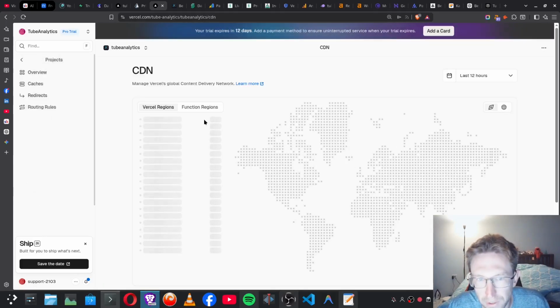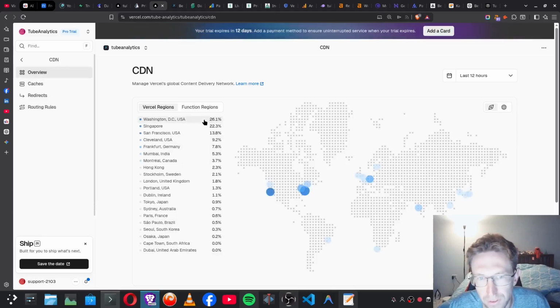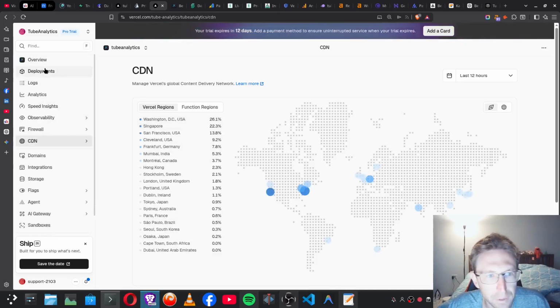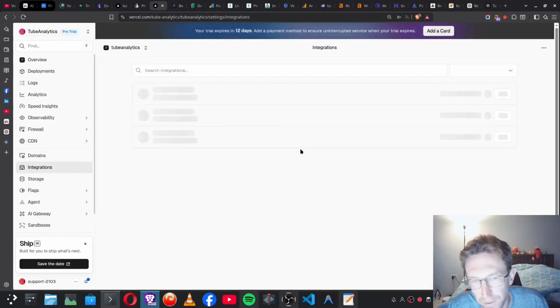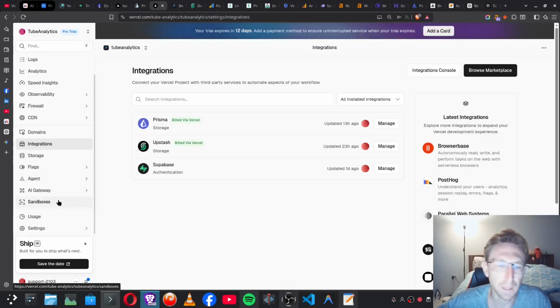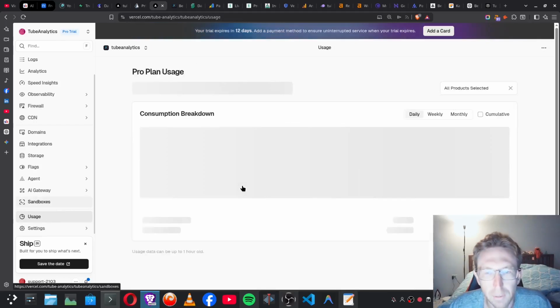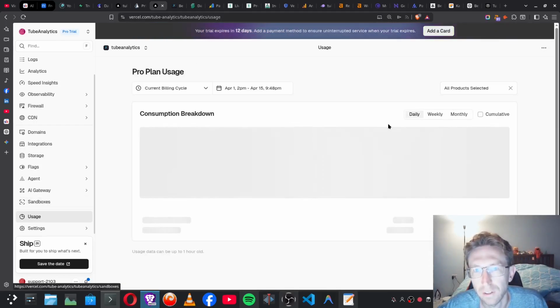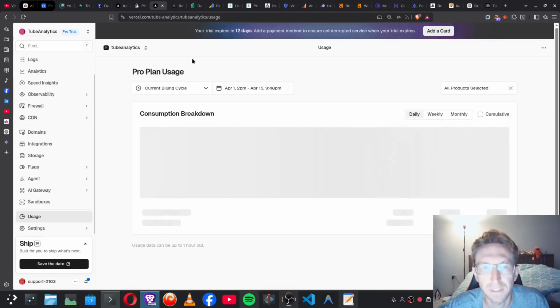You can just use the Vercel CDN, and I will definitely make a video coming up soon showing how to use Vercel a little bit more. Another nice thing is you can just integrate your software apps like Prisma, Supabase directly into Vercel. So it's a really powerful platform. I'm going to be switching from Hostinger to Vercel moving forward for that reason alone, and also it just really helps overall speed of my site.